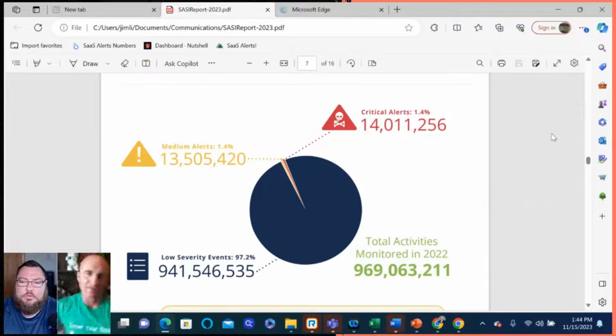Like we integrate with PSAs, right? So just imagine if all those alerts became tickets in a PSA, it would kill it. The reality is that out of all of these events monitored, only 2.8% rise to the level of being notified. But this is over 1 billion different events. This is a needle in the haystack game.